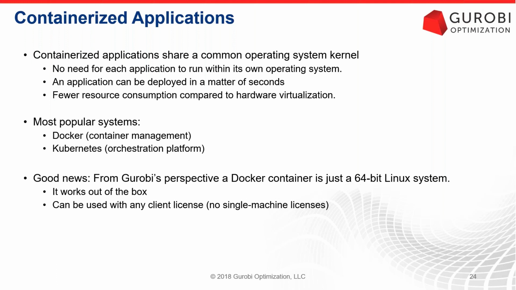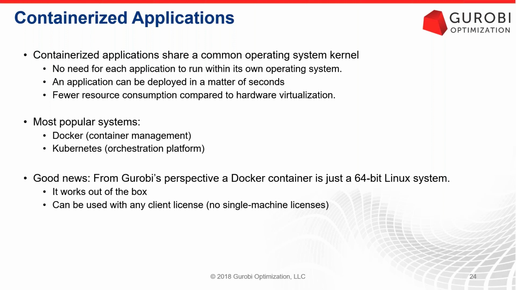From a Gurobi perspective, actually running within this container, running within Docker is quite simple, because Gurobi is a library, and Gurobi sees, okay, I'm running on a 64-bit Linux system, so it works. That's not a problem. It's only a licensing thing, because of course the idea of a single machine license doesn't work with Docker. So the idea of a container is you can deploy it anywhere and with as many copies as you want. So you need a client license for Gurobi within a container. I have a separate slide for that. There are different options here, but it works quite well.